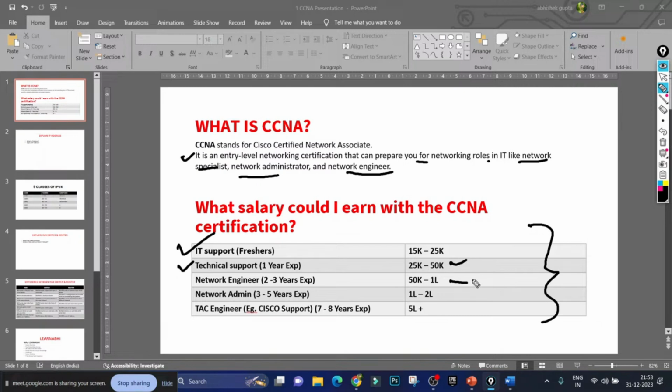In the networking field, it all depends on your skill, how much skill you grab and in what period of time. For example, people who get 3 to 5 years of experience, if you have learned the same skills within 2 to 3 years, you can definitely expect this salary in this section. I hope you are getting my point. And there are multiple levels in networking, such as level 1, level 2, level 3. You are not going to work in only a single company. You have to jump from one company to another on the basis of your skill and roles.